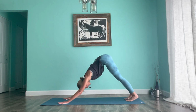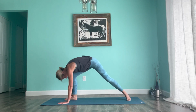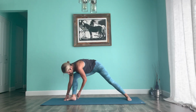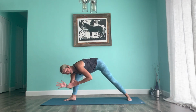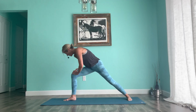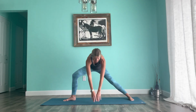Go ahead now. We're going to step that right foot forward once more. We're going to turn the left foot flat. Stay down low with me. Now I'm lining up my right heel with my left arch here. So it's a narrower stance. I'm going to bring my hands to my right thigh, start to bring myself upright. So this time we're turning our shoulders and hips to line up with the long edge of the mat. So everything is long this way.